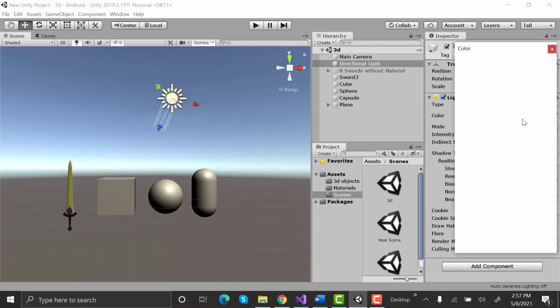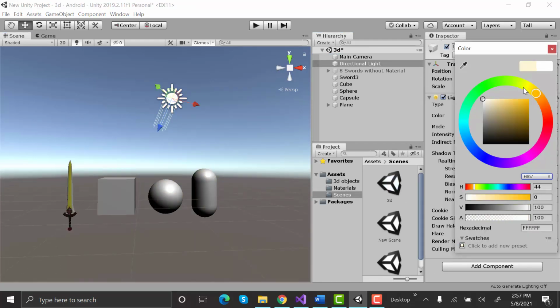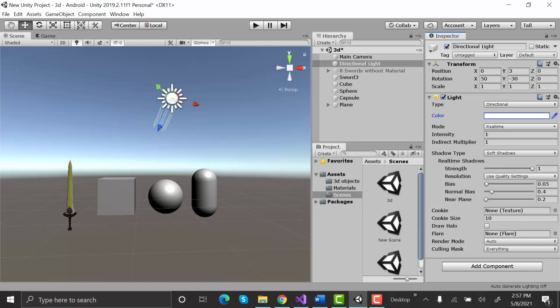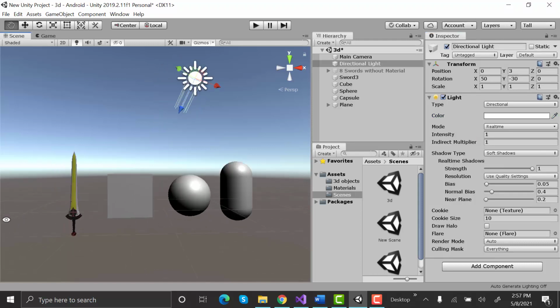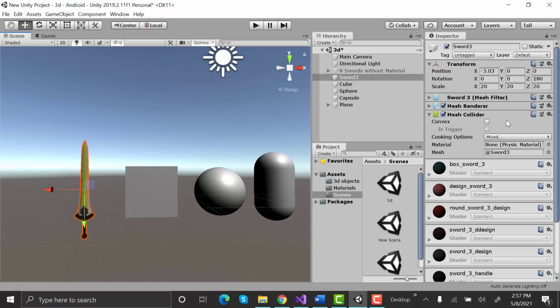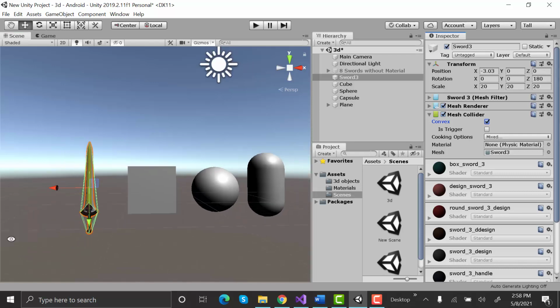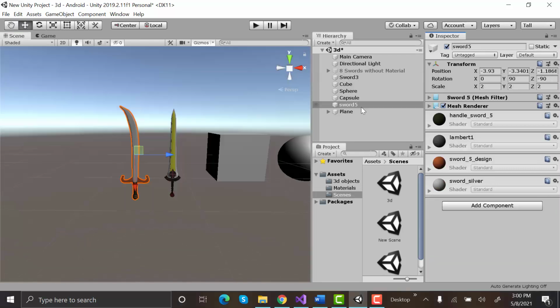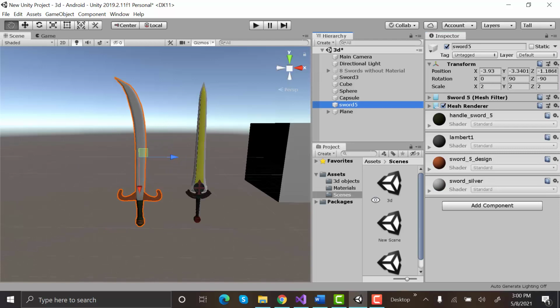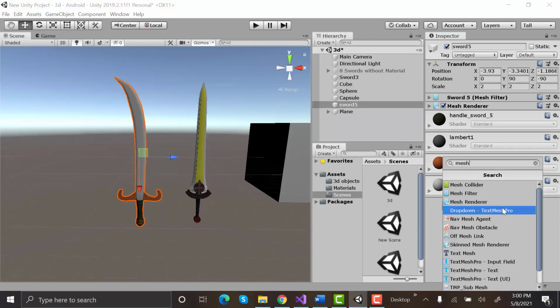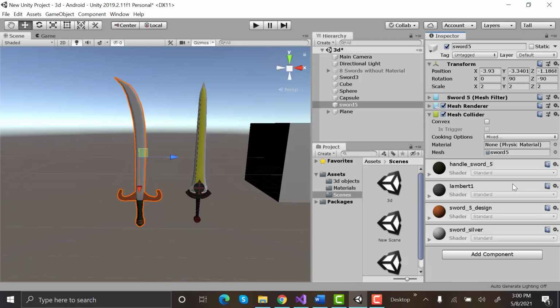Now you can see we have a few 3D objects in front of us and all of them have a different kind of collider according to their shape. First, I have this sword that has a mesh collider in it, and mesh colliders are a particular type of collider which uses an actual mesh for collision detection. If you want to see how, let's check this convex box in the inspector. You can see how this mesh collider works. Here I have another sword and if I add a mesh collider to it, its mesh collider will be according to its shape.